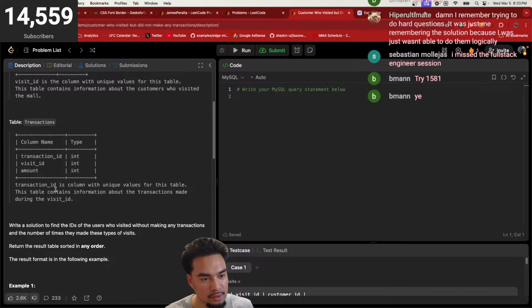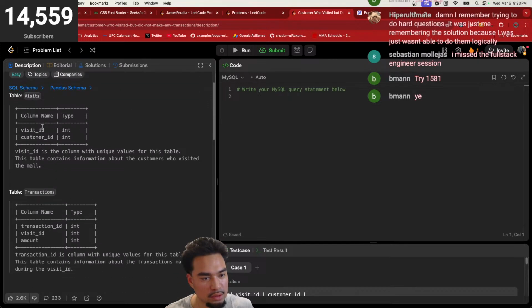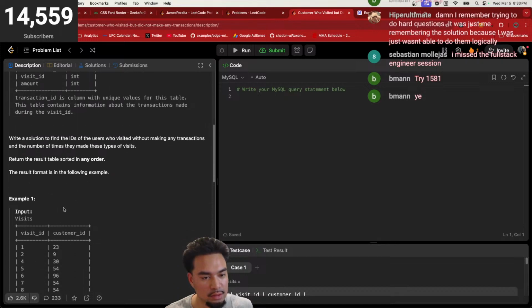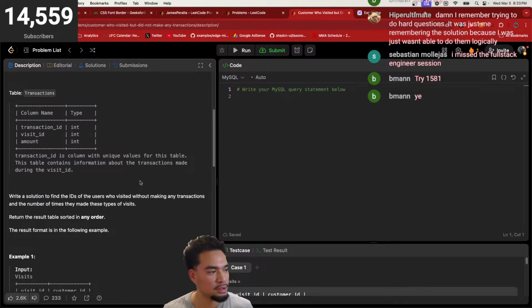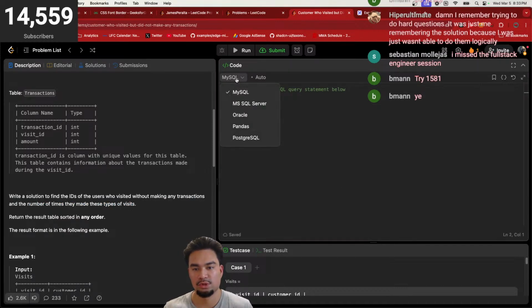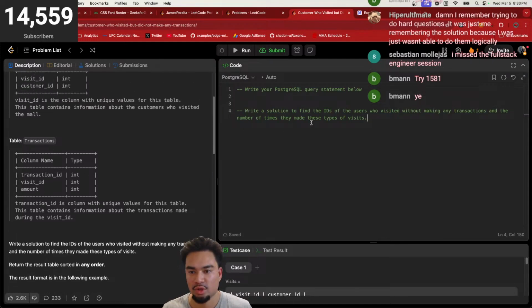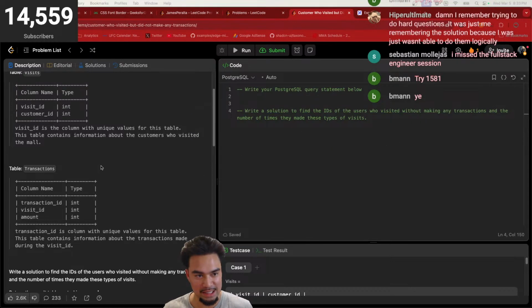Okay. Interesting. Let's just do regular Postgres. So write a solution to find the IDs of the users who visited without making any transactions.